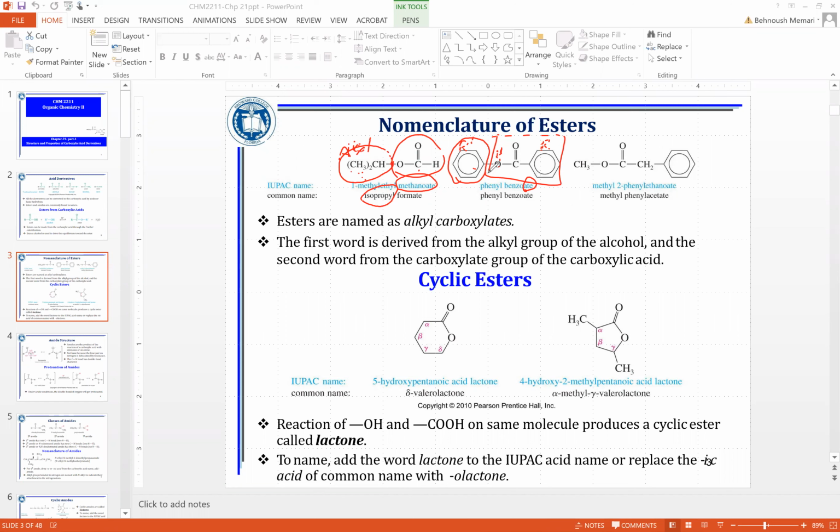Now, in this case, what is the name of the alkyl group? I hope that by this time you already know the alkyl group is the methyl, and then this part is going to be named as the acid, but you drop the ic acid and you add OAT. Now, to name this part as acid, you have a combination of open chain and a ring. And the open chain carries the functional group of carboxylic acid, so it would take the priority. So we have 2 carbon with the carboxylic acid, so that would be ethanoate.